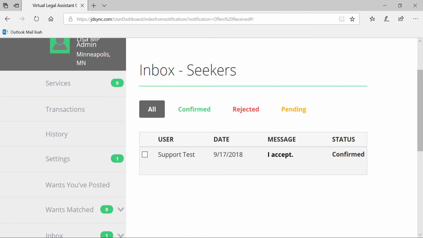Now if I scroll down here, it looks like they're looking for someone with maybe some estate planning experience, and it looks like they have a deadline posted, so this is going to allow you to determine if it's something you'd want to respond to. Do you have the time to finish the project before the deadline?